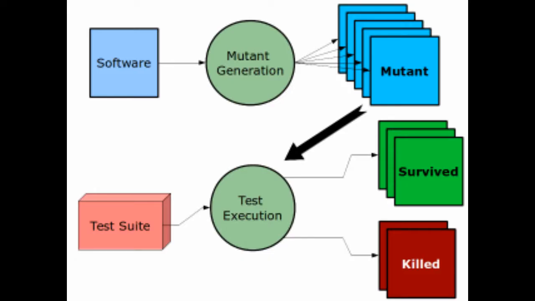Mutation testing works as follows. First you write your tests as you usually do. Then you mutate the code, you create a mutant, which is a version of the code with a small change in it, and you run it on the same tests as before. If all the tests pass, even though some error has been injected, then this is bad. It means that you don't know what errors are or are not in the code.